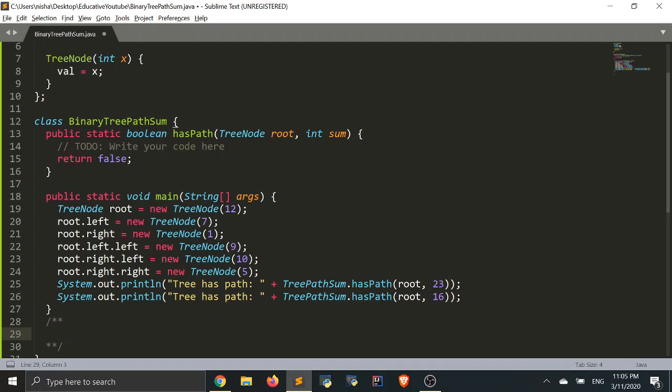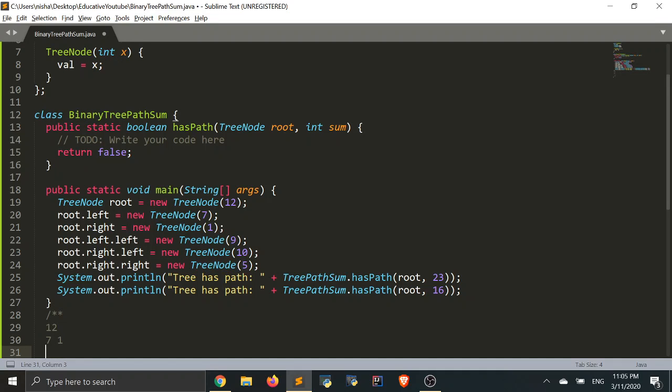So I think it looks something like this: the root node is 12, and then there is a 7, and there's a 1. Then 7 has a 9 to the left, and then there is a null, I think.